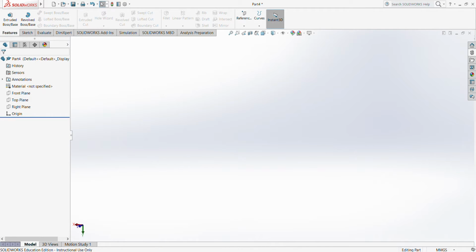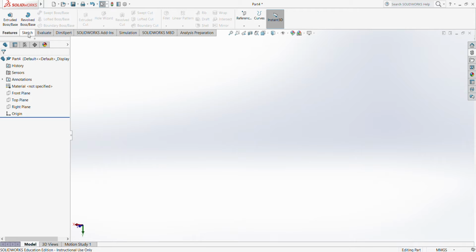For this video, I'll be going over sweep and sweep cut. Sweep is very similar to loft, except this time we'll be creating one sketch and a profile or a guide curve that this will follow. One of the good examples for sweep would be a spring, or a pipe that follows through a certain curved line, or it can be a straight line, and so on.